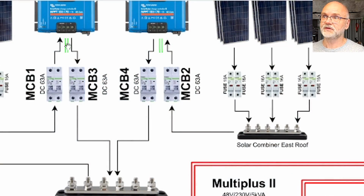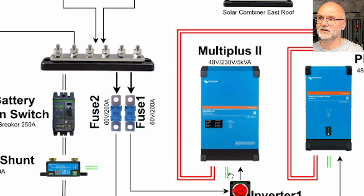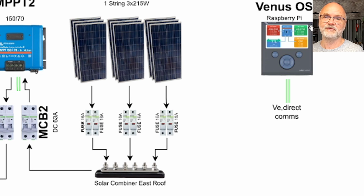And you can also see this green double line here coming from the solar charge controllers as well as the smart shunt and the inverters. This means communication cables are connected to our Raspberry Pi, which runs the Venus OS at the moment. It's the central unit for all my communications, everything. This collects all the data, all the information together and presents this to the VIM.